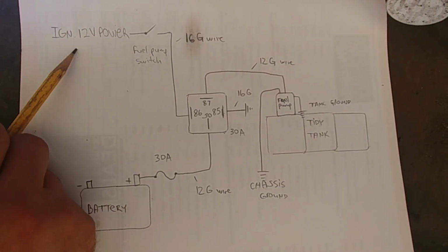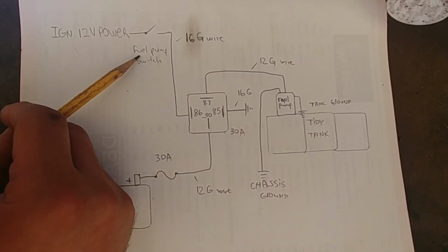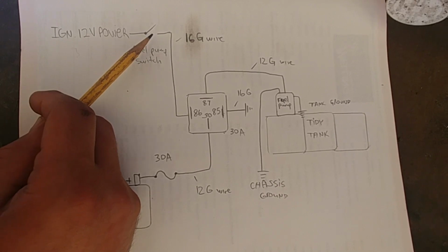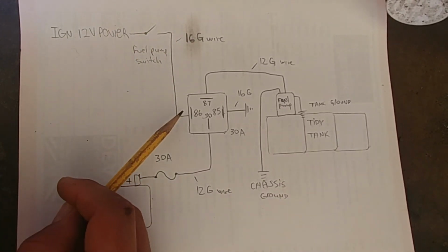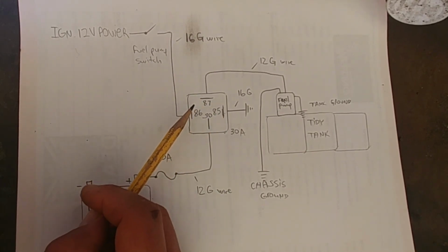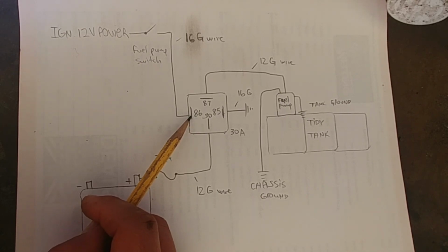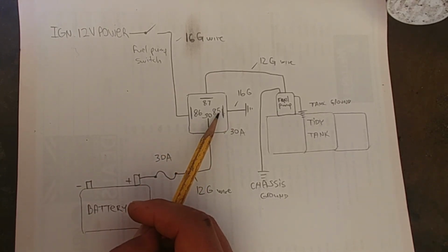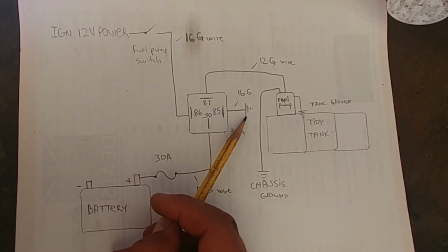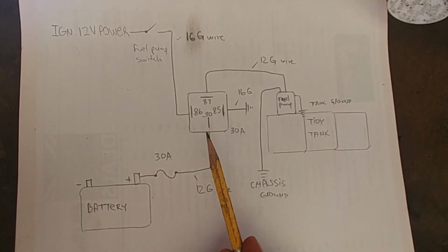Okay, we have our ignition 12 volt power, then fuel pump switch. We're using 16 gauge wire on this side and a 30 amp relay. This wire is going to control the power control side of the relay, pin 86. Pin 85 is the ground side of the relay. This is the control side. This is the load side.